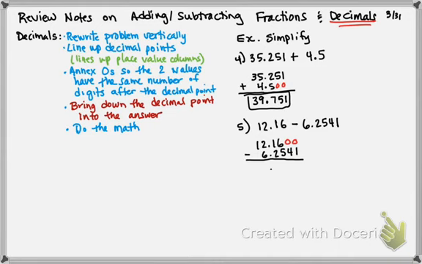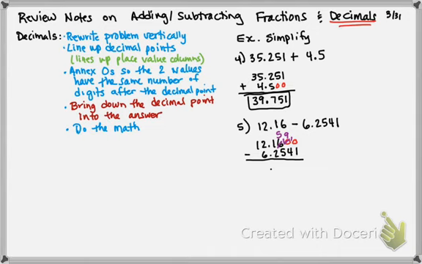And then put in my decimal point, and then I can't do 0 take away 1, so I'm going to borrow. We're going to rename, but I don't have anything there, so I'm going to have to go all the way over to, let me get a different color. The 6, I'm going to take 1 away, which leaves me with 5. That now makes the 0 a 10, but I need to rename from him, so I'm going to take 1 away. That leaves me a 9, and then I have a 10 over there. So now I'm ready to do the math.